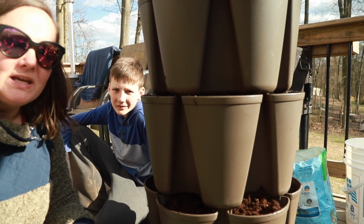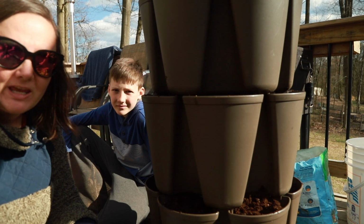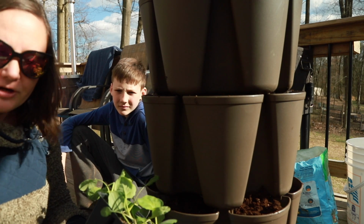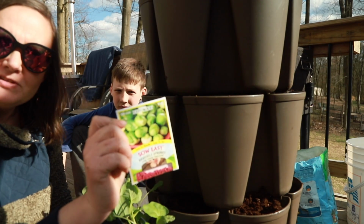Amazingly, all my kids like Brussels sprouts. I mean, not my husband, but my kids. So I have some Brussels sprout starts here that I'm going to transfer to the green stalk, and then I'm going to plant some for another round of Brussels sprouts.